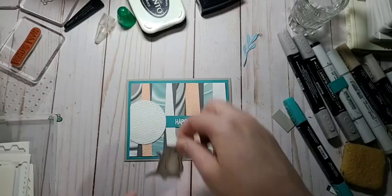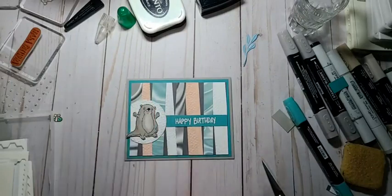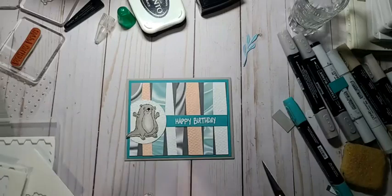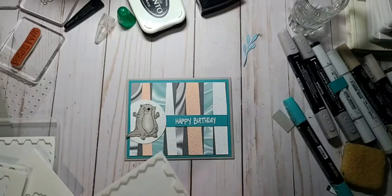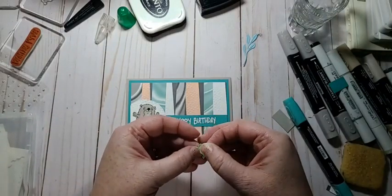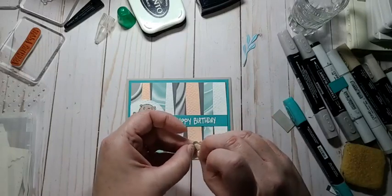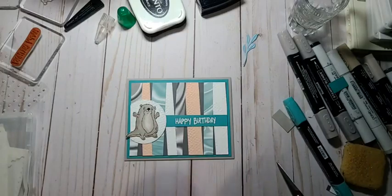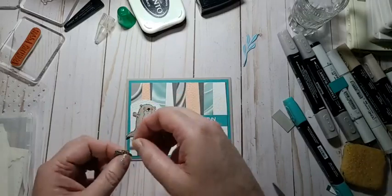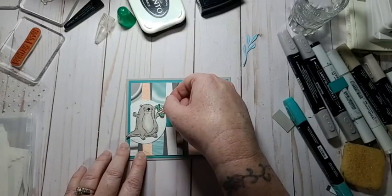Okay, so he's gonna go there like that. And then I need to puff up my fish. Now I was going to put him on this side, but I think he might be too close to the edge, so we're going to put him on this side, like that.